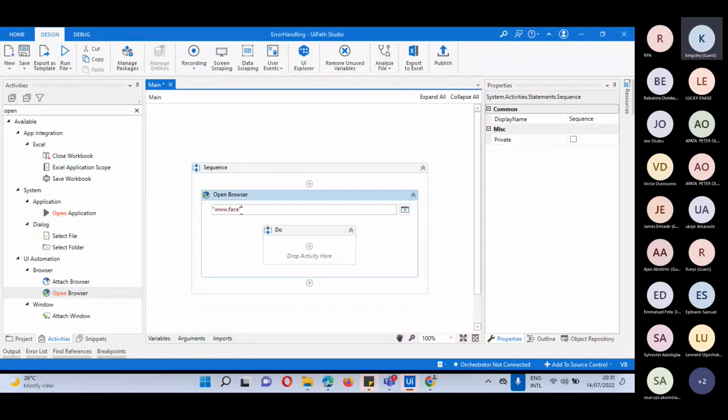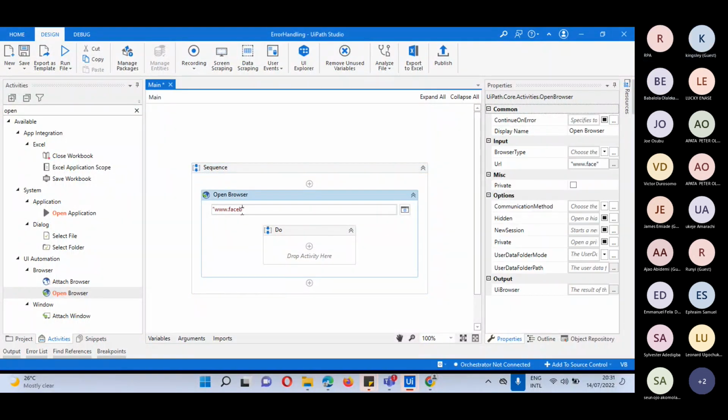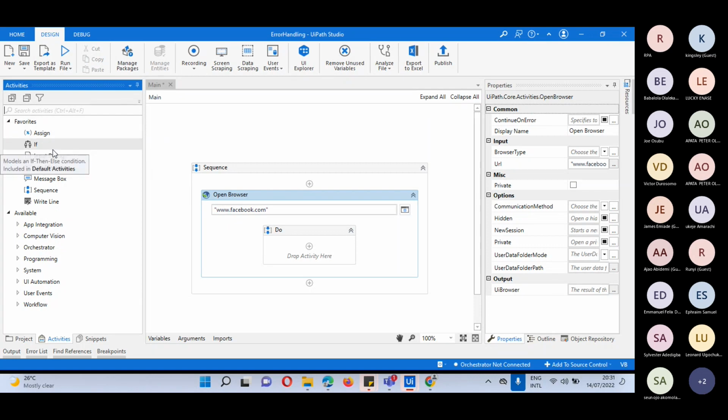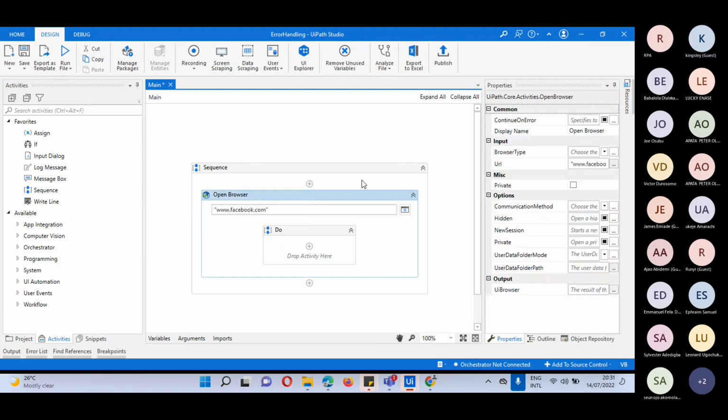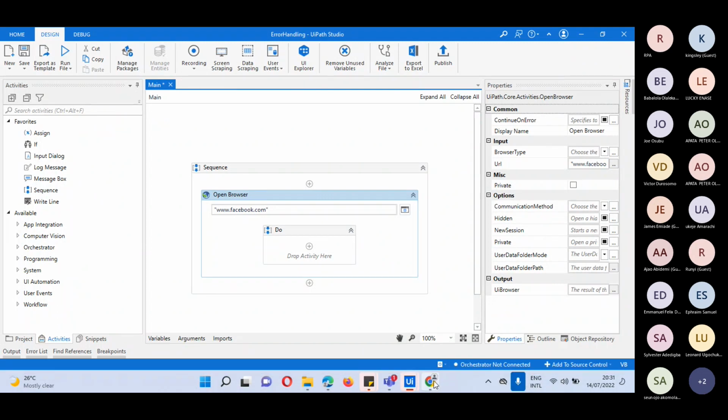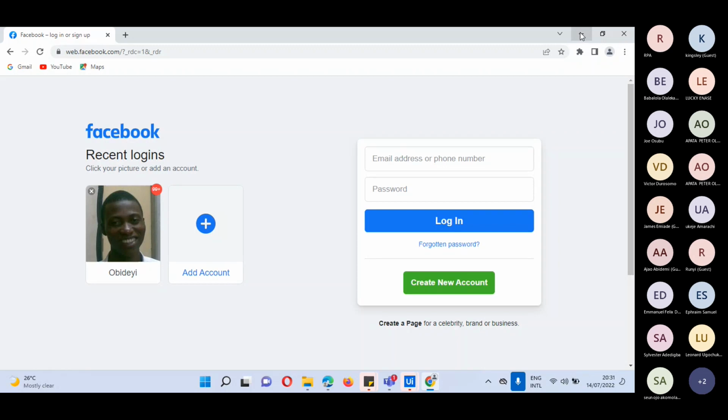Let me. Okay. Facebook, facebook.com, and a type into activity should come into this place. But let me launch this so that I can see the Facebook page that has been opened. Okay, I have it here already.